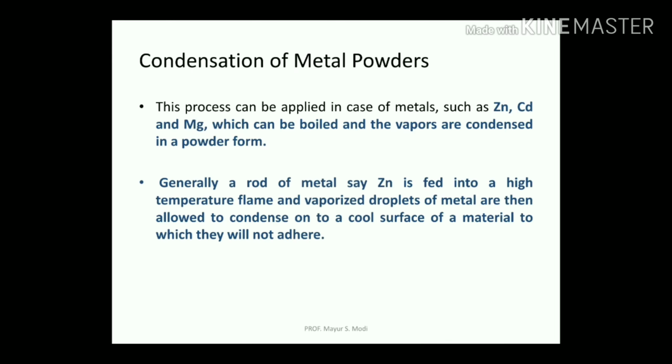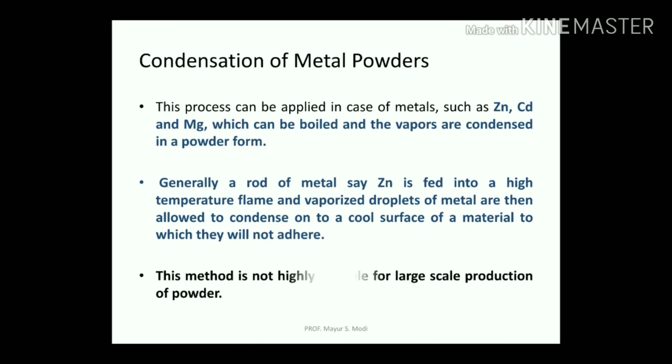Generally, a rod of the metal, say zinc, is fed into a high temperature flame, and vaporized droplets of the metal are then allowed to condense on a cool surface of material to which they will not adhere. This method is not highly suitable for the large scale production of the powders.